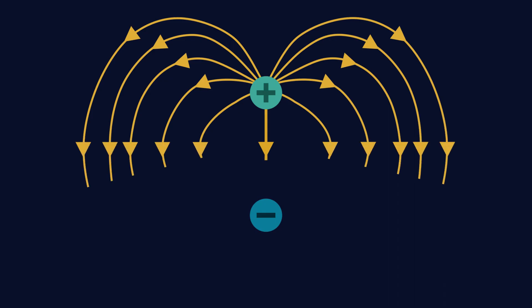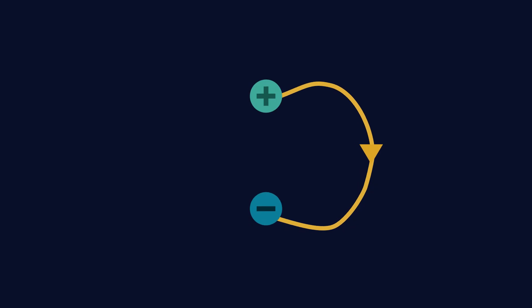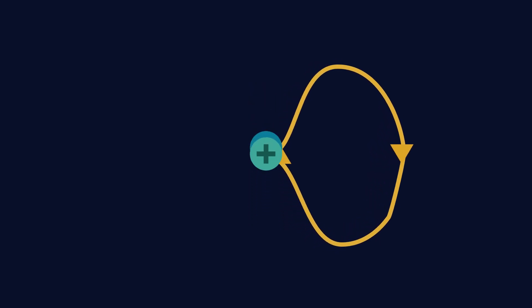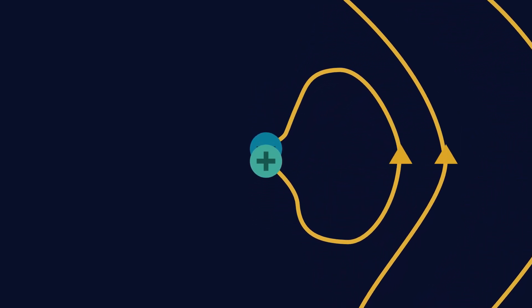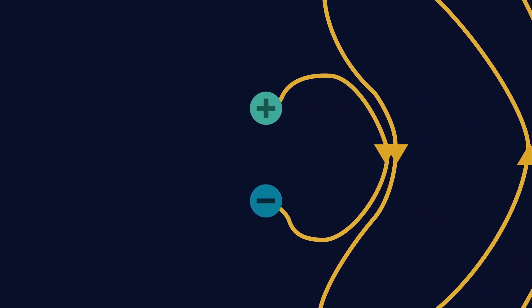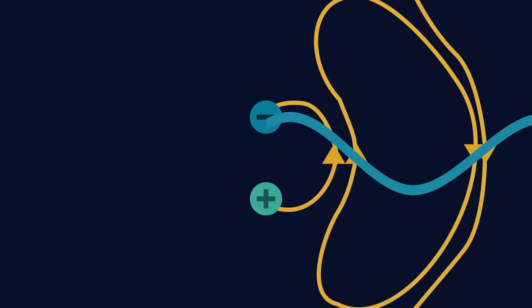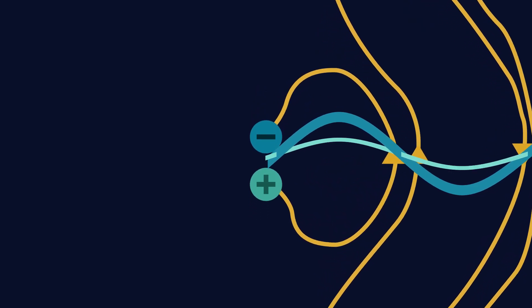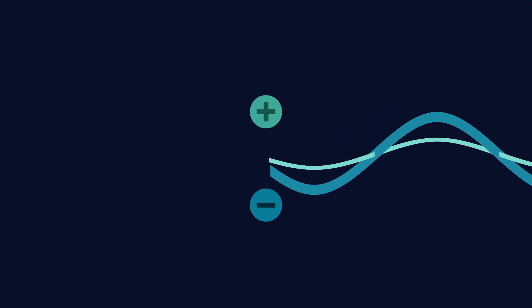To generate a radio wave, we need two electric charges — one positive and the other negative. We draw field lines which link them together. To keep things simple, we're only going to be considering one of these lines. As we bring the charges inward, the field begins to buckle and then breaks when the positive and negative coincide. This free bubble of electric field propagates outward. As the charges continue to move, a new field, but one pointing in the other direction, is formed. As we repeat the motion again and again, more of these field bubbles are produced. A magnetic field oscillates at right angles to the electric. We have created an electromagnetic wave, travelling away from the source at the speed of light.